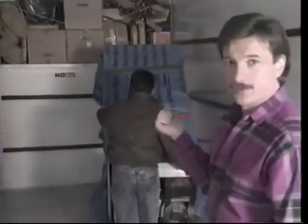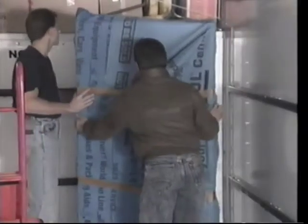Because of the weight of your refrigerator, it's one of the first items you should load into the van. If possible, place it in an upright position in one of the front corners of the van box. Place it so the handle faces toward the rear of the van. We recommend that you do not lay your refrigerator down. Refrigerators are not designed to be transported any other way than completely upright.